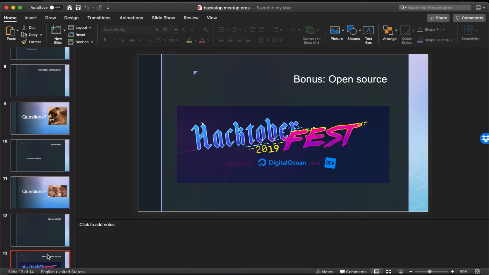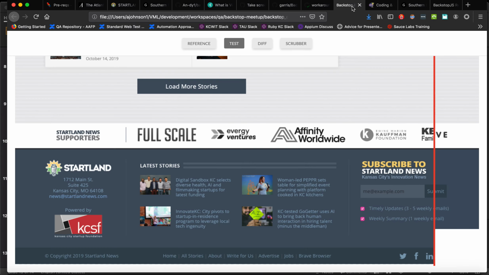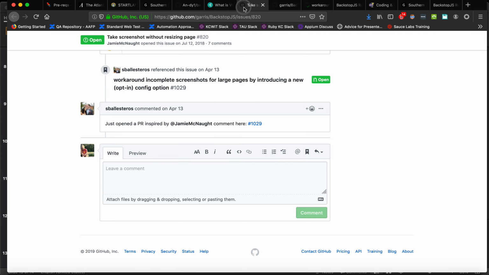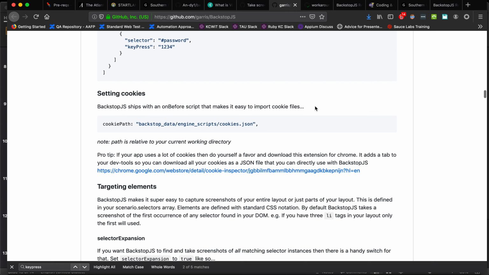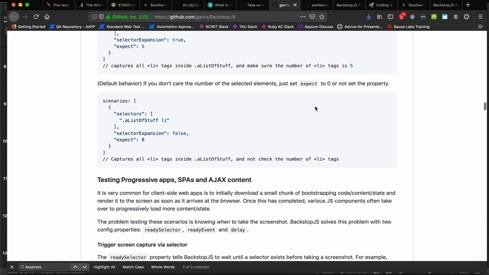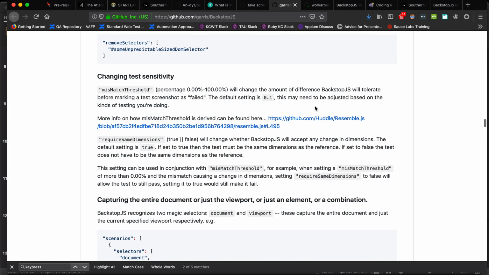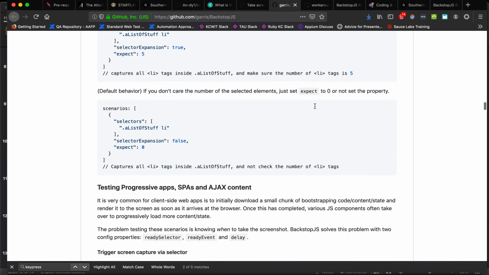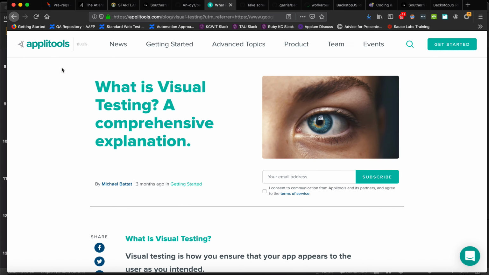This was right before Hacktoberfest started, so I did mention earlier this is an open source project, which means anyone is free to use it. Again, it's on GitHub with a great README. I was kind of hoping to actually make my own contribution to the documentation here, but whenever I thought, oh, I could do that, they already have it notated. It's quite extensive.